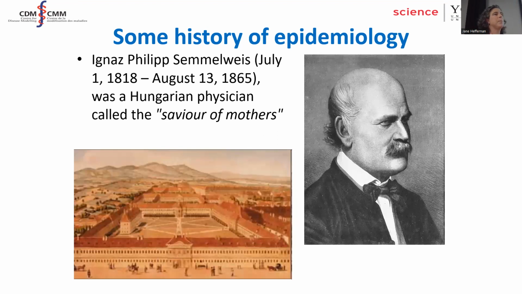Okay, so this is an example that you may not have heard of before. This is Ignatz Philippe Semmelweis. Has anybody heard of him before? Okay. Well, of course, Amy has. He is known as the savior of mothers. And so what happened with him: he was the director of this hospital in Vienna. He's a Hungarian physician. He was the director of this hospital in Vienna, if I remember correctly.